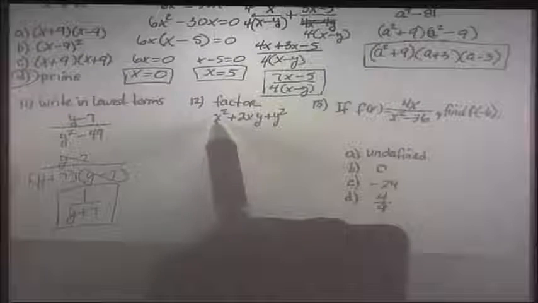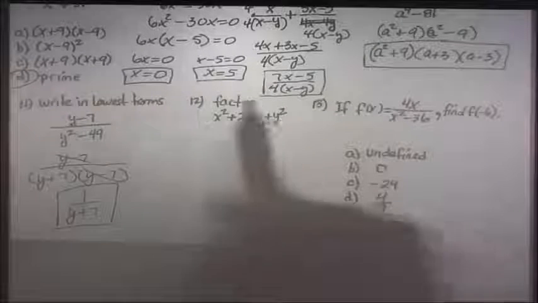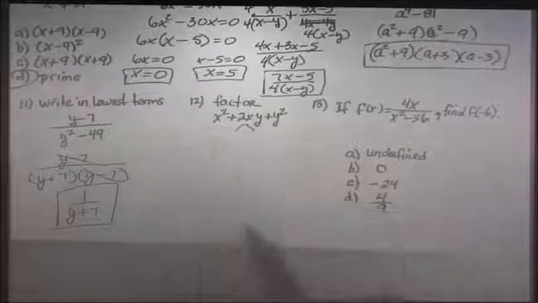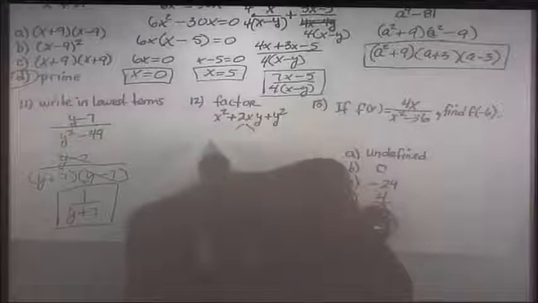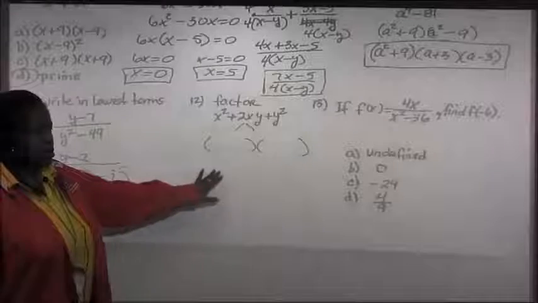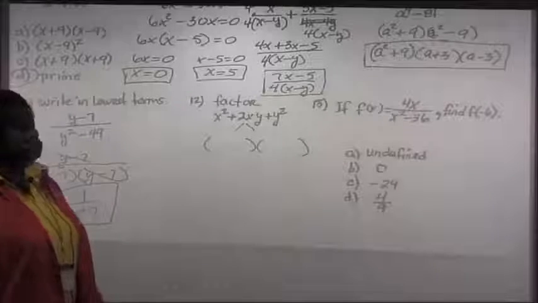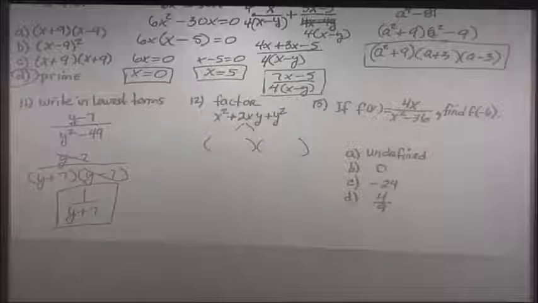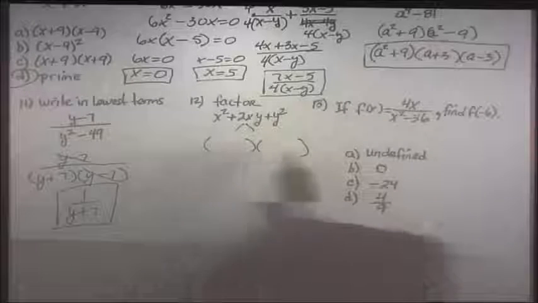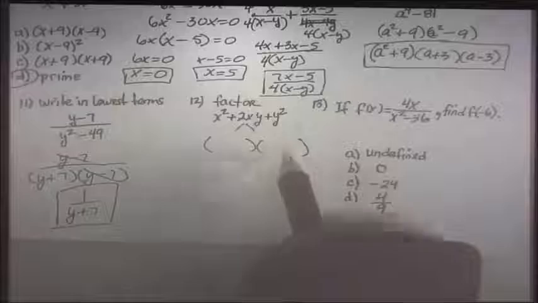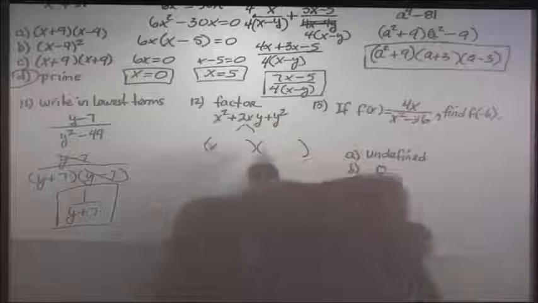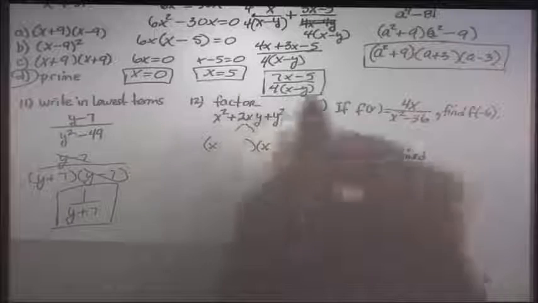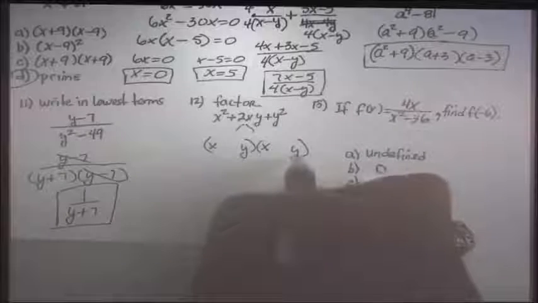The first term was perfect. The last term's perfect. This can be broken up into two parts that you can add together. It's perfect. That means what? She says x plus y, and then what? X plus y? Okay. So we know for sure, because of the definition, that it's going to give me two of the same exact binomials. So you're going to take your first term and break it up. X squared breaks up into x and x. Your last term breaks up into y and y.